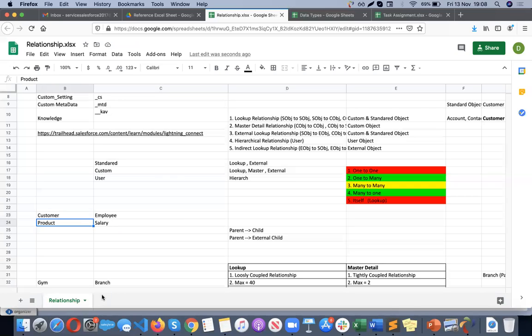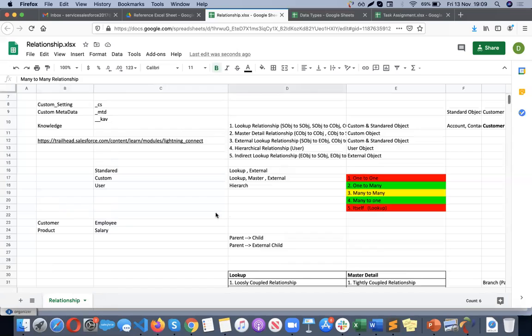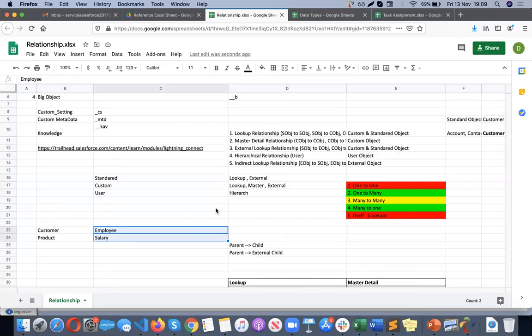Same way, one product can be bought by many customers, right? So between the customer and the product, it's a many-to-many relationship. Here is one-to-many, and here is many-to-many. If it's many-to-many, there are different procedures. If it's one-to-many, it's just a simple lookup or master-detail. So right now, don't worry about many-to-many. Let's focus on the one-to-many relationship.